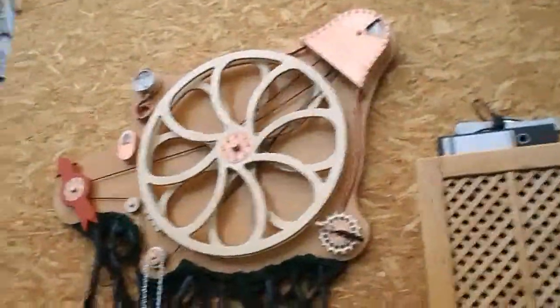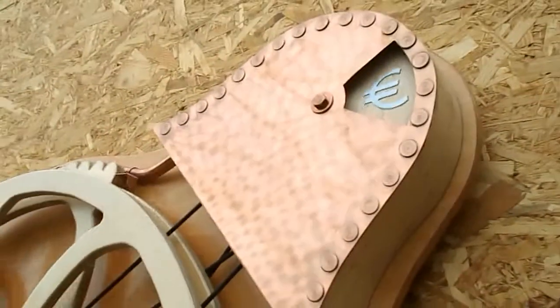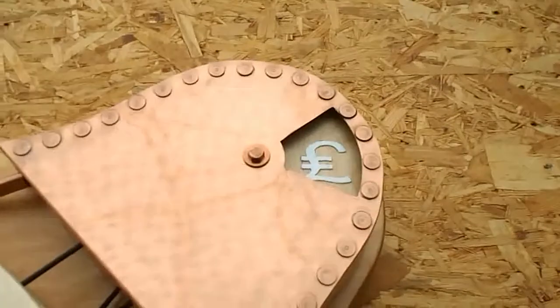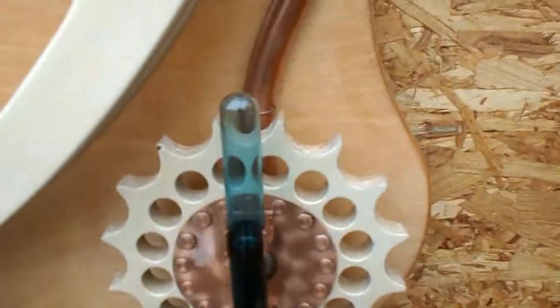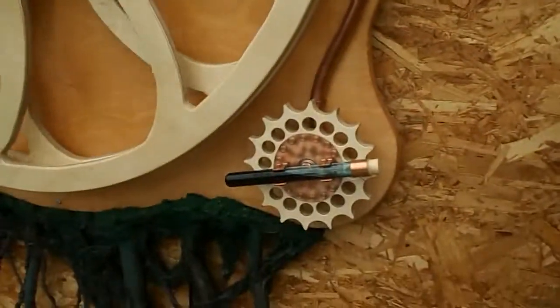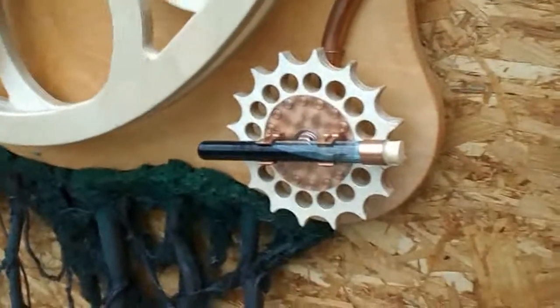And after it's finished, it should look like this. Oh, let me go closer. Okay, so here is the clear spray paint. Here you see there is no oxidization layer. It stays shiny. Same goes here and here. No oxidization. And that's how I process my copper parts.